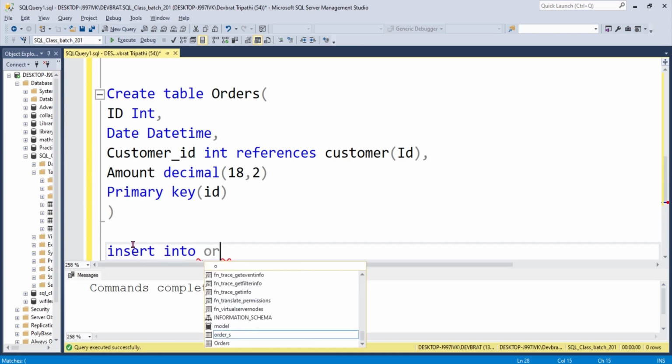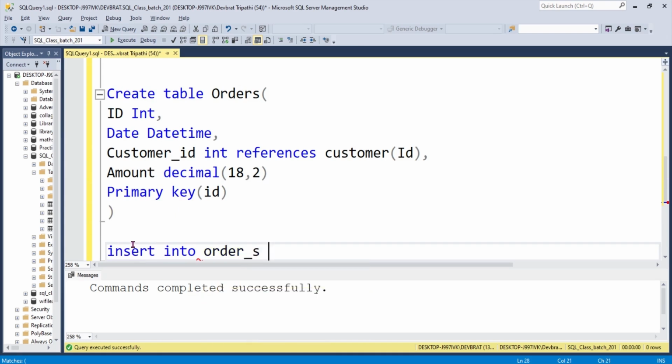Insert into orders. We have columns and then values like this. Insert into orders. We have ID, we have date, we have customer ID, we have amount like this.